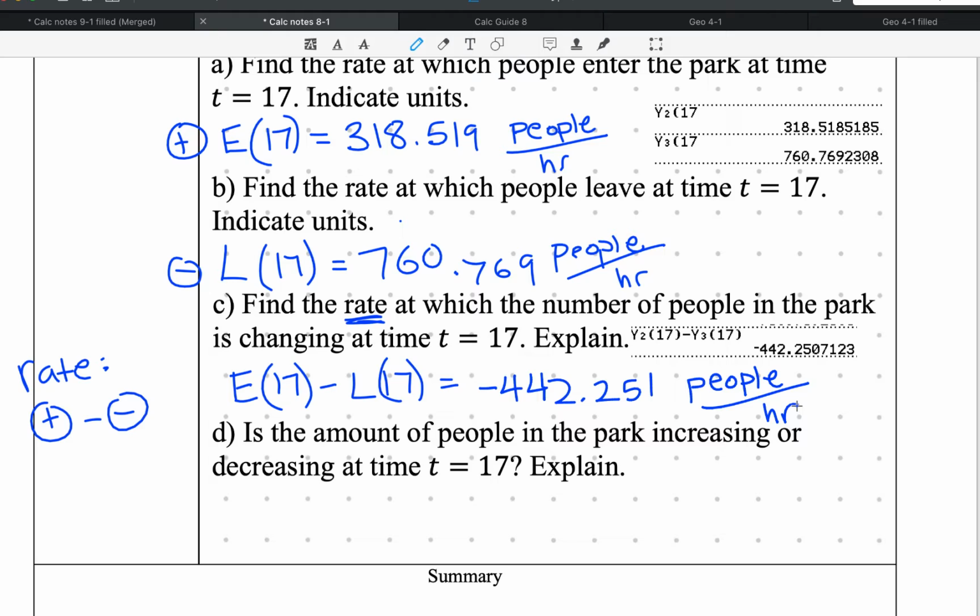E of 17 is the rate of people entering. So if I were to think about what function represents just the amount of people, it would be the antiderivative of E. So I'll say the antiderivative of E is the number. Oh, that's not even true though, because that doesn't represent anything. I'm just trying to think, the number of people in a park is kind of like backwards of E of t minus L of t. Would that make sense? But that's the total change in people. There's not really a good function that gives you just the number of people in the park. But I know if I take the derivative of the number of people entering the park, that would be E. Does that give you a hint as to what the right answer would be?